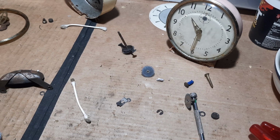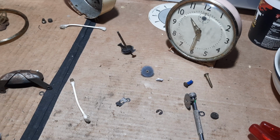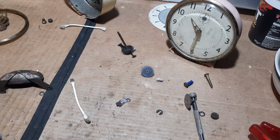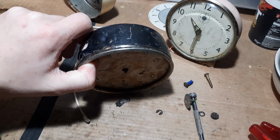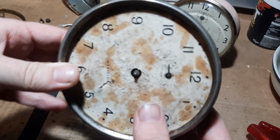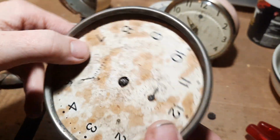But yeah, parts clocks. I don't usually do that. However, this one, I think it's about time, because I've got lots of clocks from very poor to very good condition, and I think the very poor ones, for example, this, I think this is the ideal parts clock, because look at it. It has no condition merit whatsoever.